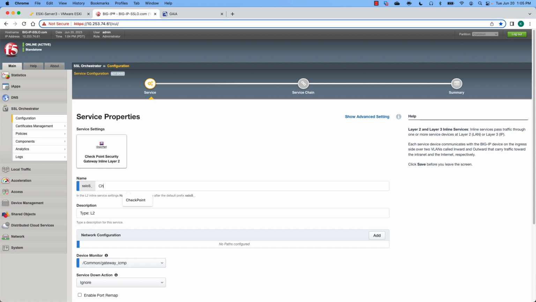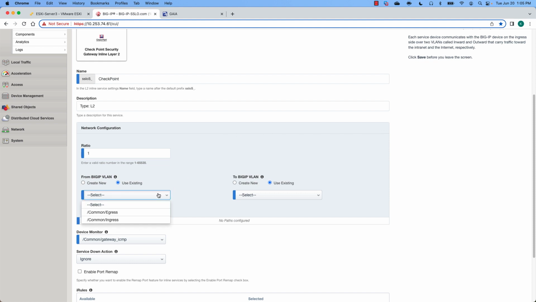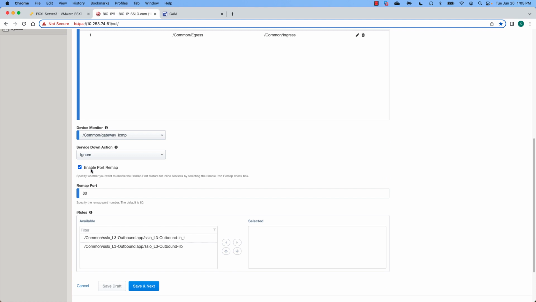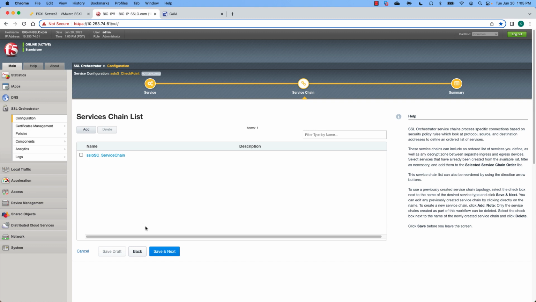I'm going to call this checkpoint. And for the network path, we'll use the egress and ingress VLANs that we covered before. I won't make any changes there, but I do want to enable the port remap option and remap that to port 80. Go ahead and save and next.